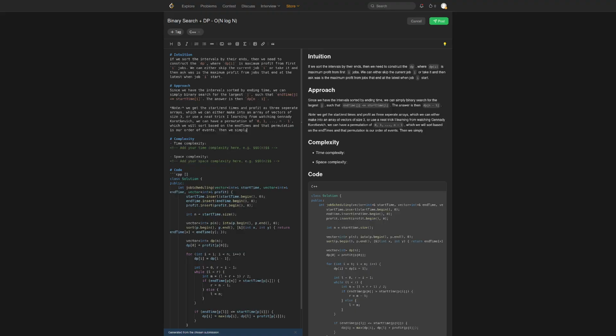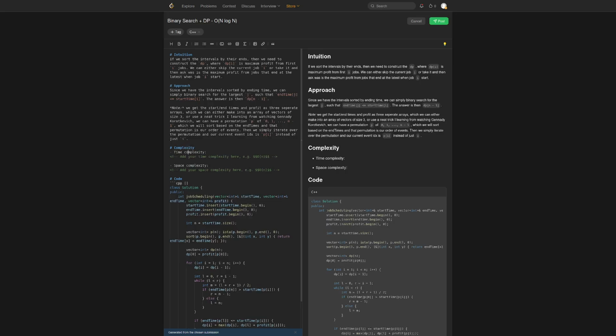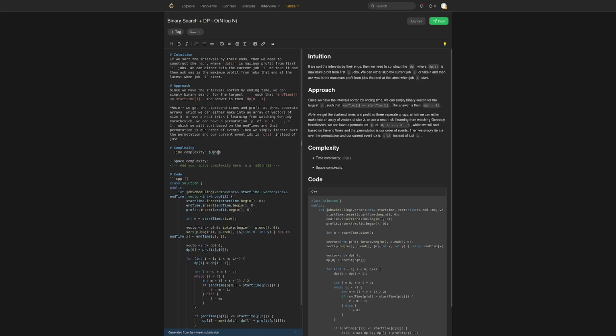Then we simply iterate over the permutation p, and our current event index is p[i] instead of just i. O(n log n).